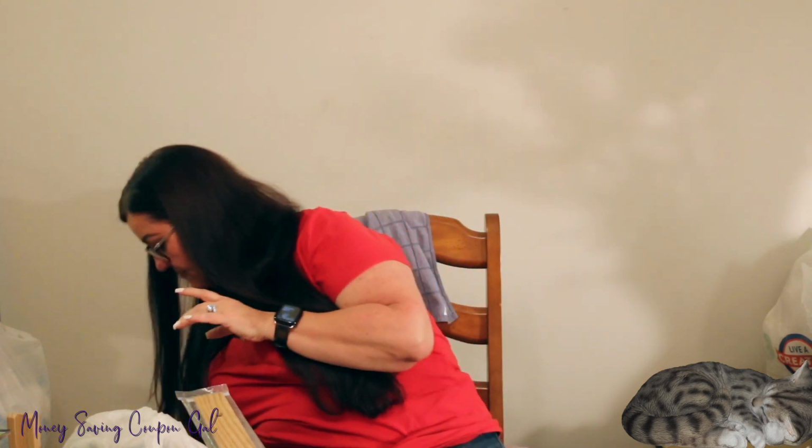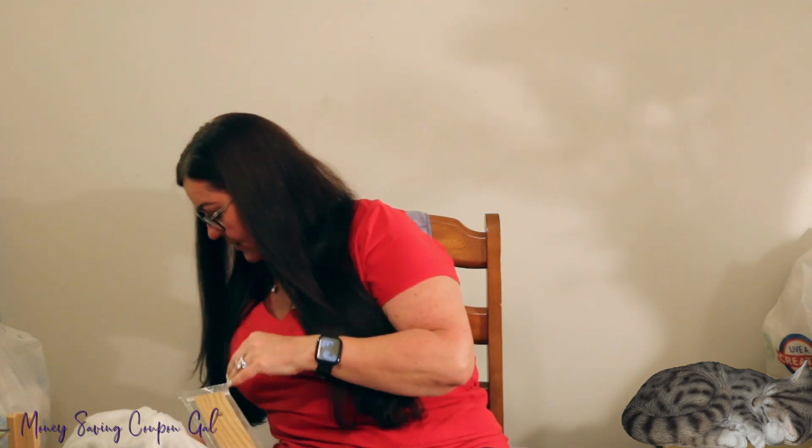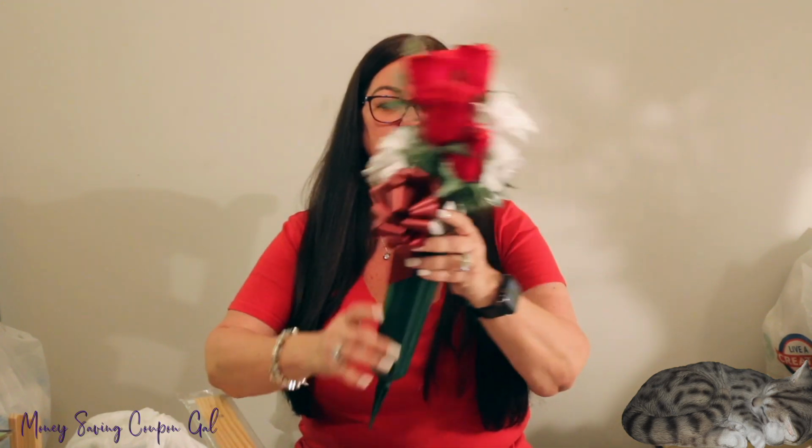I have some right here that I had gotten there before, and they come in this plastic thing to put next to a graveside. I got these because this comes off. Now the ones at Dollar Tree don't come off, and when we go to Chicago and put flowers on my grandmother's grave, I like to have the plastic thing. I don't put these on there, but we go and get her real flowers.